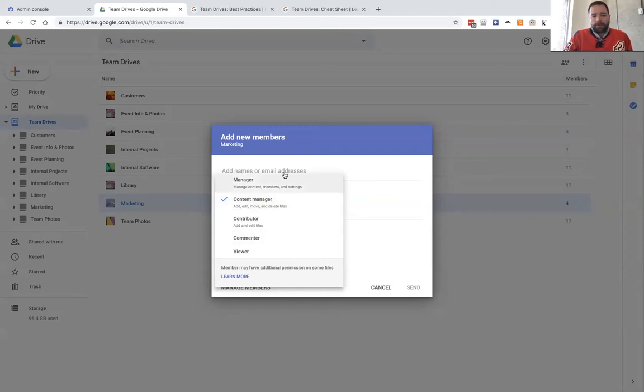And then maybe one or two people can add and remove members, the people at the higher end of your organization. Commenter and contributor are for those really unique cases, but you want to keep your permissions really simple so that you can understand them and they don't get too complicated.